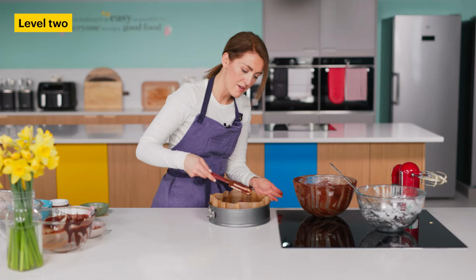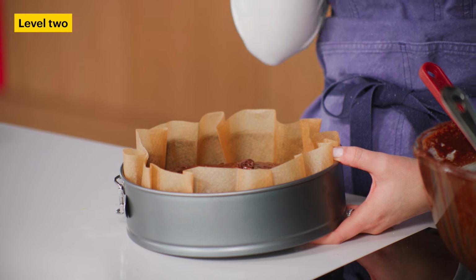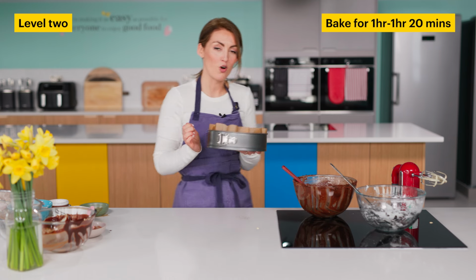Now this cake will have a lovely brownie-like texture in the middle, so when it's time to skewer the cake, it will still come out with some wet, sticky chocolate crumbs on the skewer. Don't worry, that's perfectly normal. Just trust in the recipe. Off to the oven we go.